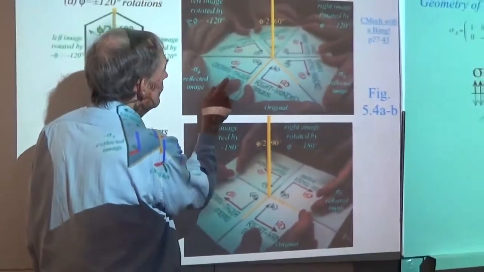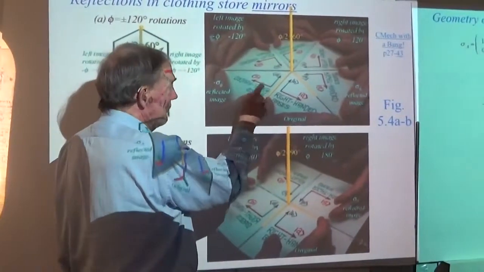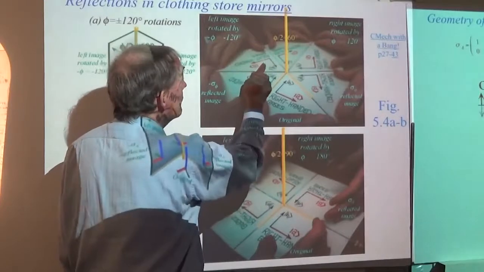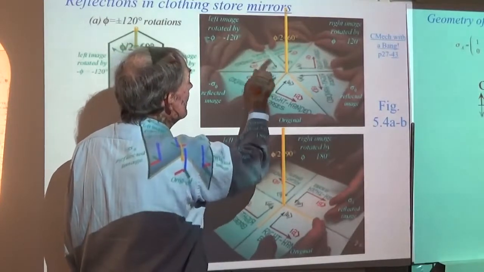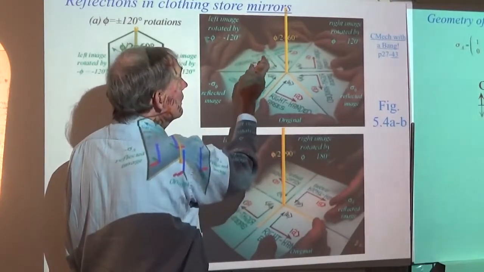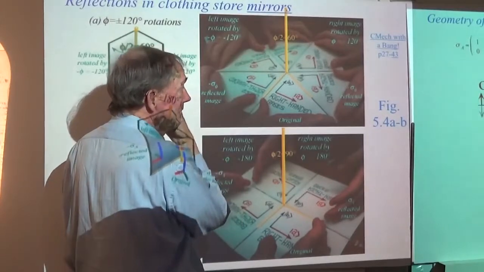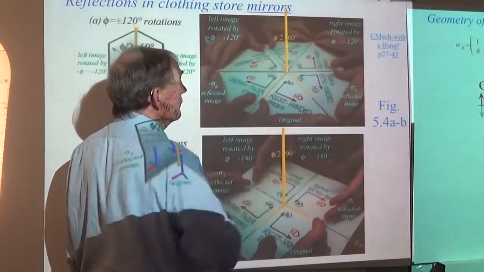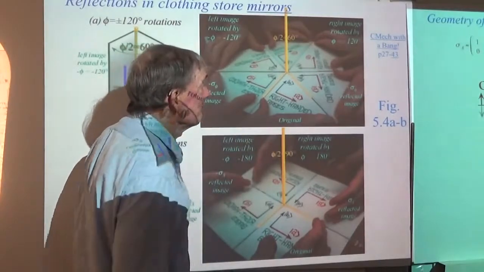Now, notice the handedness. This is a right-handed basis here, A, B, right-handed basis. This one's backwards, right? But then, I can read that one. That was a right-handed basis. I can see it, right? There've been two reflections to make that. So that's got the rotation of twice the 60 from this one.